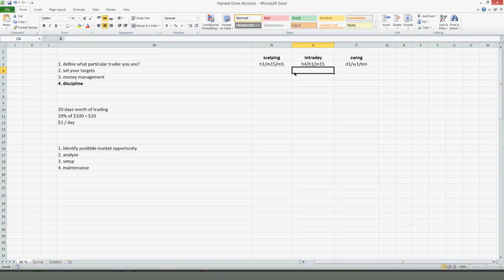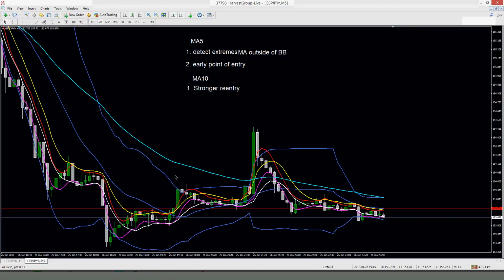If you are a scalper, then obviously you need to set your targets. You should be looking at 10 to 20 pips only. You shouldn't be looking for more than that, because M15 is ranging all the time. If you're hoping for the market to go down so far, then that's the wrong way of doing it. If you're scalping, you just set it to 10 to 20 pips.